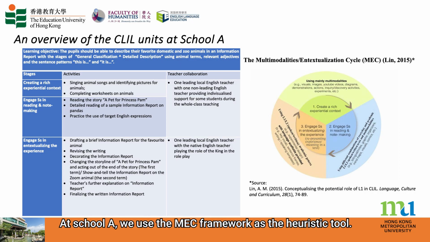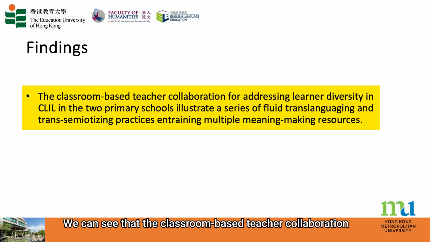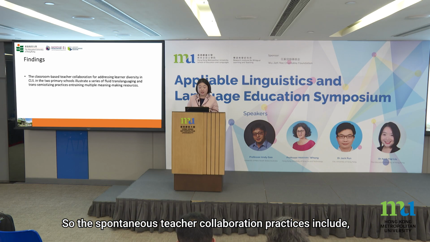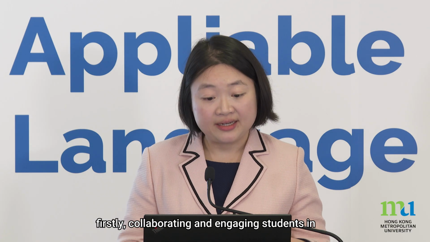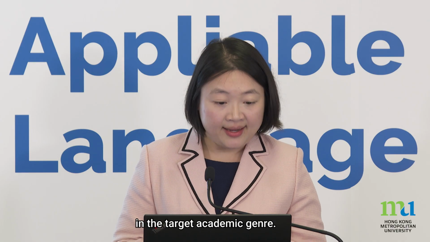We use the MEC framework as the heuristic tool, and this is School B. We can see that the classroom-based teacher collaboration for addressing learner diversity in CLIL illustrates a series of fluid translanguaging and transthematizing practices in training multiple meaning-making resources. So the spontaneous teacher collaboration practices include, firstly, collaborating and engaging students in co-constructing the thematic patterns in the target academic genre.